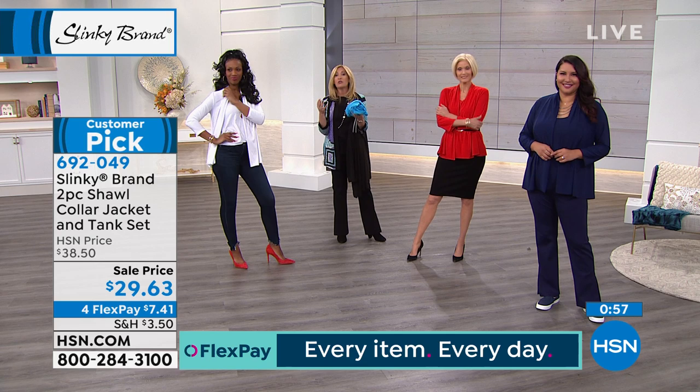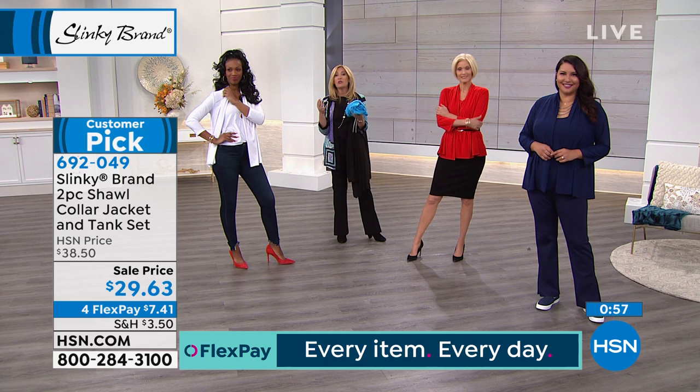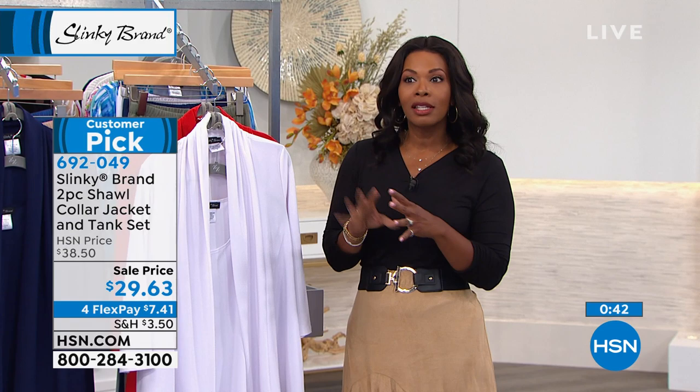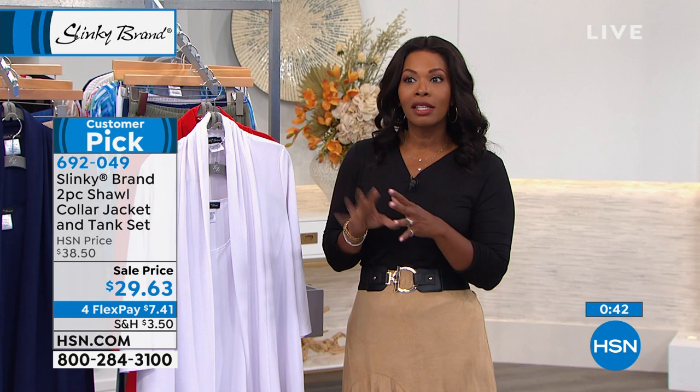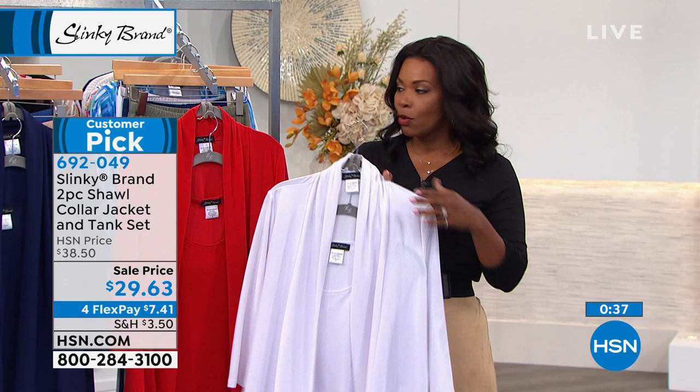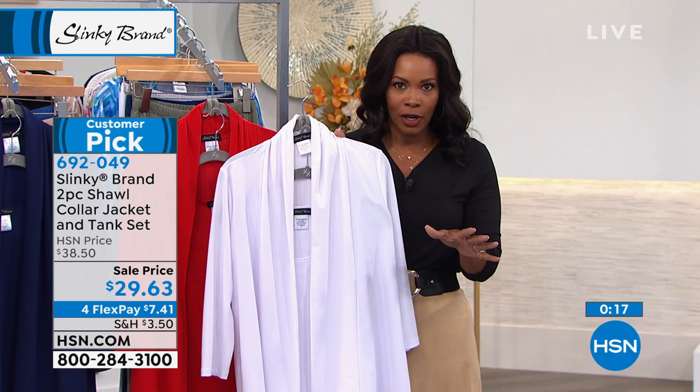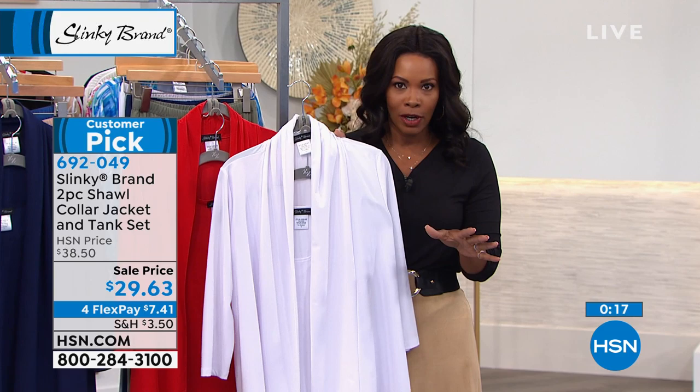It's so exciting to get it at the beginning of the season so you can build your wardrobe around these pieces. Because these are classic colors, it's not about what's the color of the season — these are always in. So white, red if we still have your size, navy, black, and turquoise. We started off with extra small to 3X across the board. We have average and petites in this jacket and tank set, which you don't hear us talking about very often.